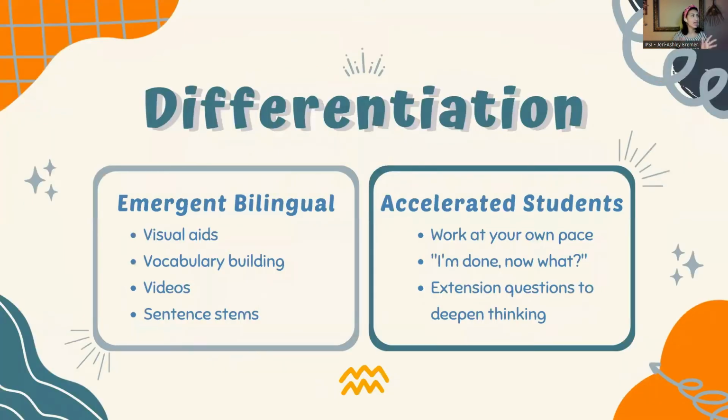differentiation. So you might say, I don't know if this is going to work for me. I have a lot of special populations in my class. I have a lot of emergent bilingual students. I have a lot of students with 504 plans. I have a lot of students with accommodations. How am I supposed to support them? Or you might say, I have one pre-AP class with GT students in it, and I don't know if this is going to work for me.